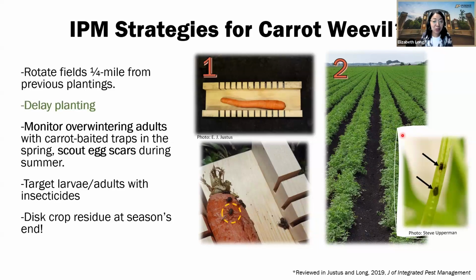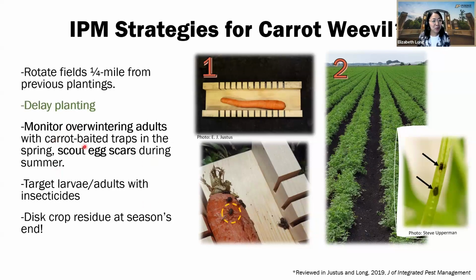And if you have anything more than 1% egg scars, which is really just one egg scar on any of those plants, the recommendation is to take action. So you can probably imagine folks might be more inclined to just spray if they feel the weevil is there, rather than scouting all these plants, because it's time intensive and requires lots of squatting.